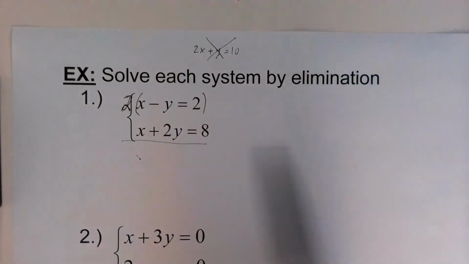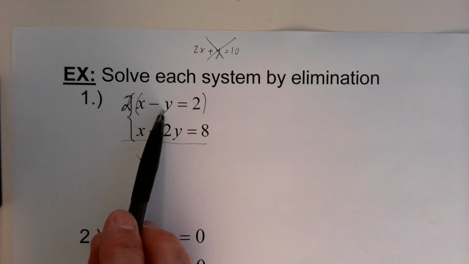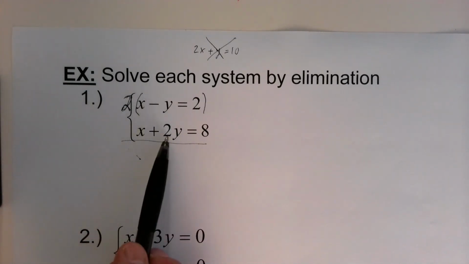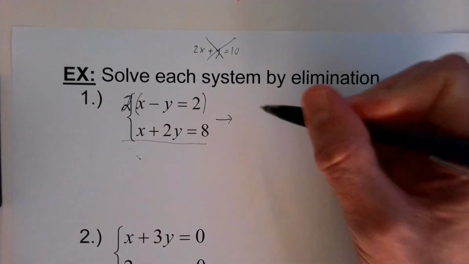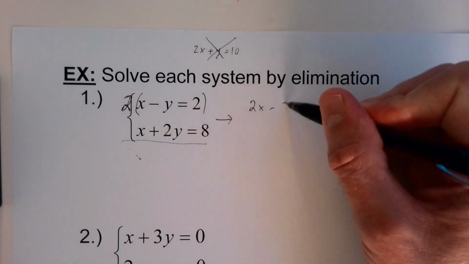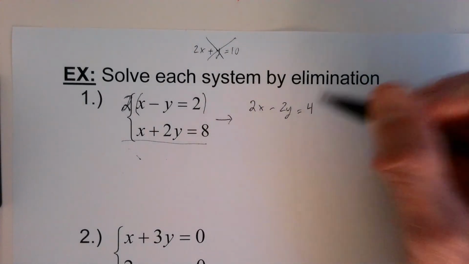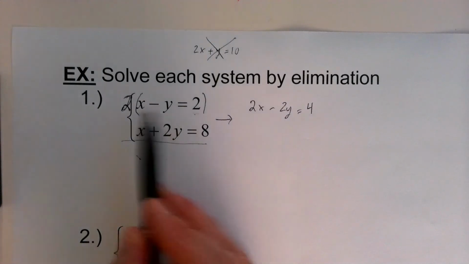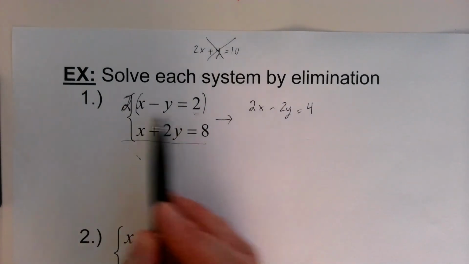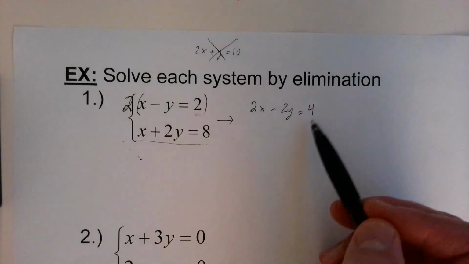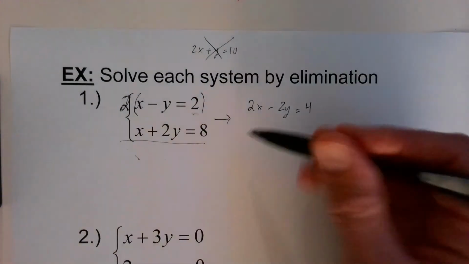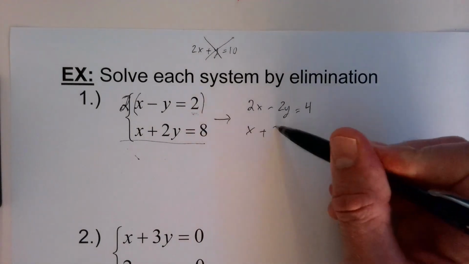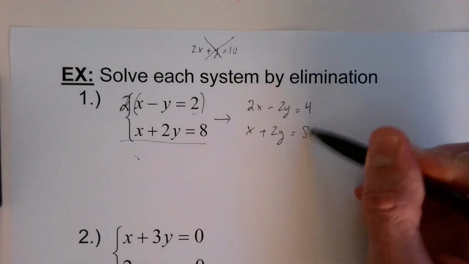Why would I do that? Well, because if I multiply this by a 2, I'd have a minus 2 plus 2. Those are going to cancel, and then when I get the resulting equation, I only have an x in my equation. So this gives me 2x minus 2y equals 4. Be really careful that you multiply the whole equation by a 2, not just the left side or the right side. A lot of people forget to do that. Just an easy mistake to try to avoid. And then the bottom one I did not do anything with. And you should get an 8.